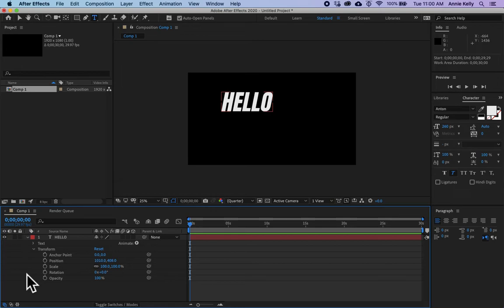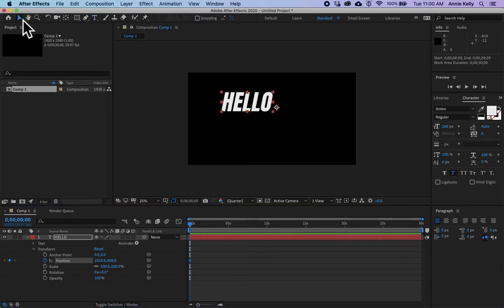So I want to animate the position of my text right now, so I'm going to click the stopwatch next to the position property. So now you'll see this little diamond appear over here and here, so that means we made our first keyframe. So I'm going to drag my text box over to the left side of the window. So if you're still in the text tool, you want to go up here and click Select.